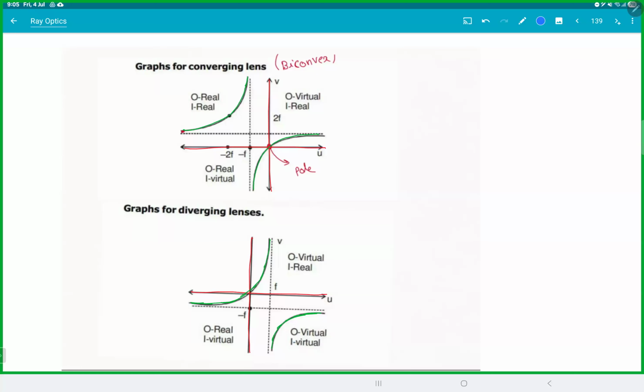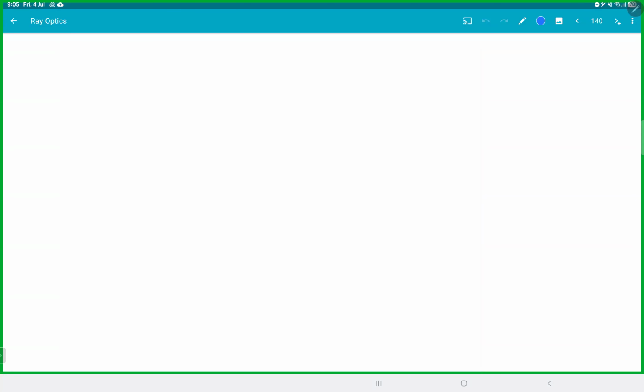Clear with this? So that is about tracing of images, but now let's try to get the formula. Here the derivation is important. For the previous things, you have not done the derivation because it is not that important, but the lens derivation is important because there are few ways you can goof it up. Then you need to get back to the derivation. So listen carefully for this. We call this thing the lens maker formula.